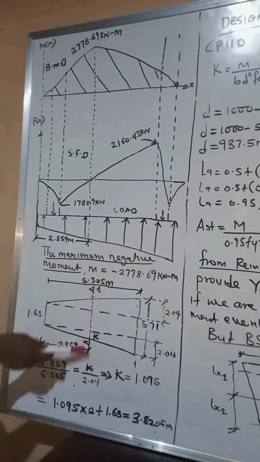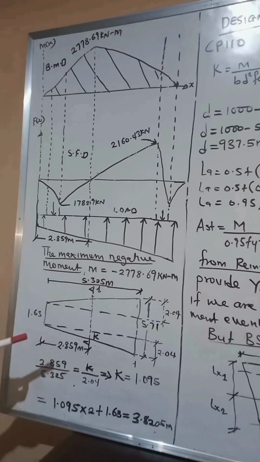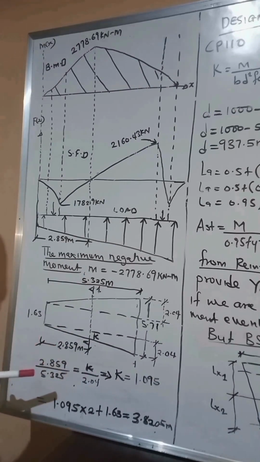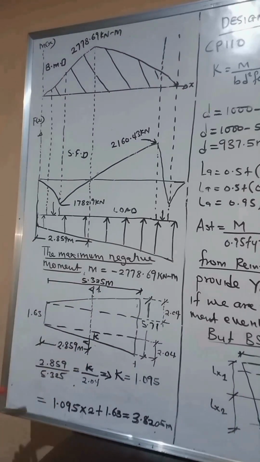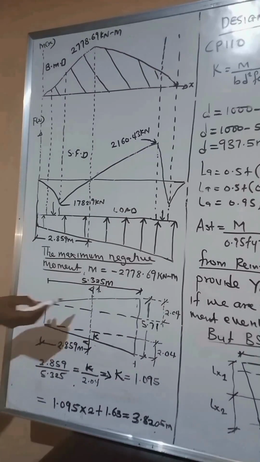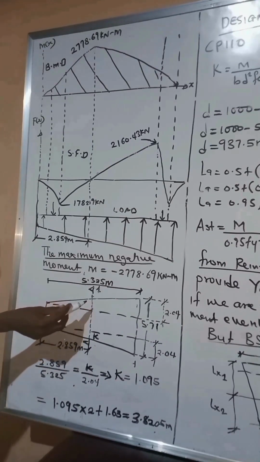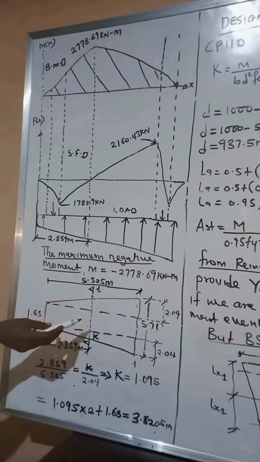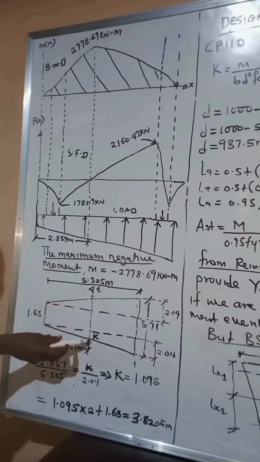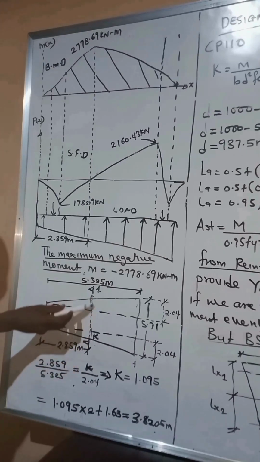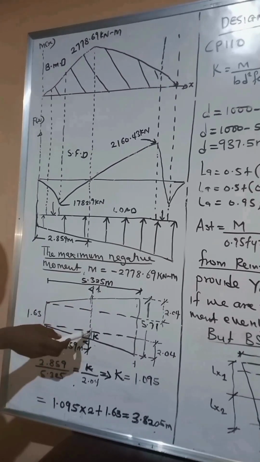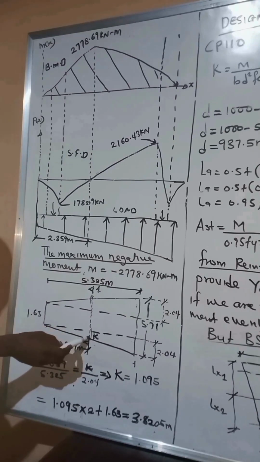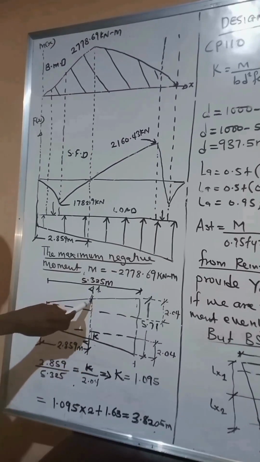So let's call that section 1. Now from that point of maximum moment, we intend to find out the width of the footing at this point, which is from here down to here. So let's call from this point down to this point, K, and from here to this point, K.